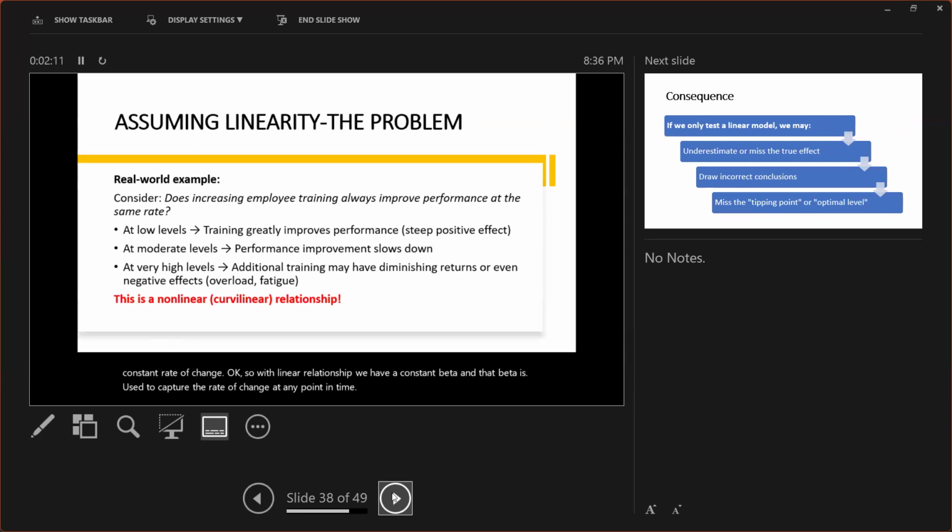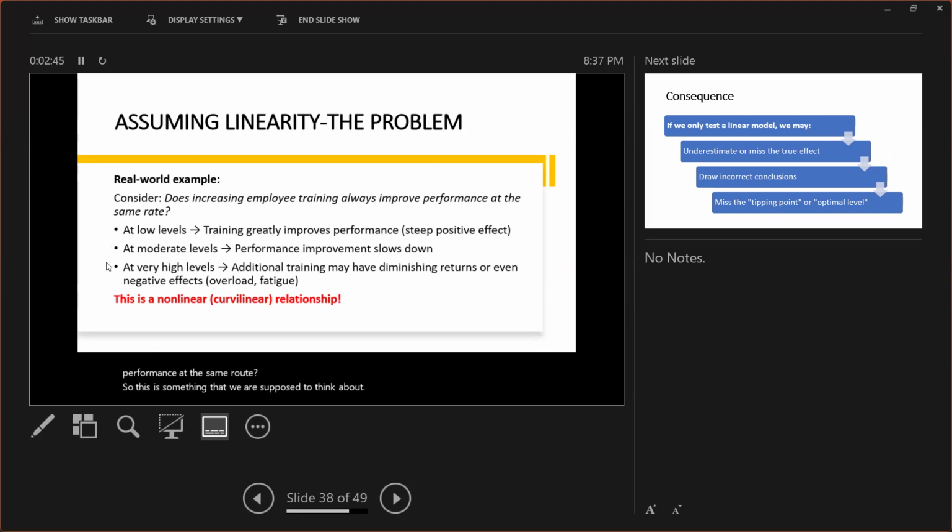So the real problem with assuming linearity is that in real world cases, for example, let's consider this question: does increasing employee training always improve performance at the same rate? So at any point in time, if we are always training our employees, is it always the case that it's going to improve the performance at the same rate? So this is something that we are supposed to think about.